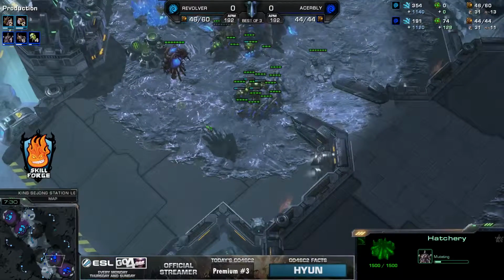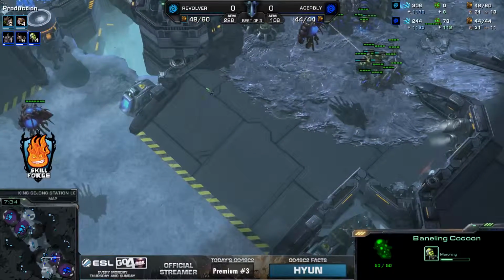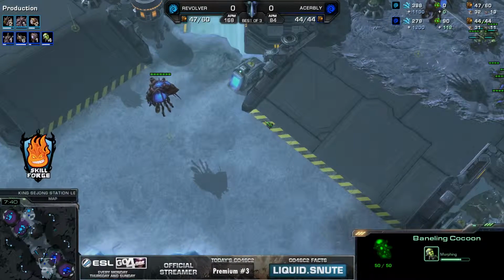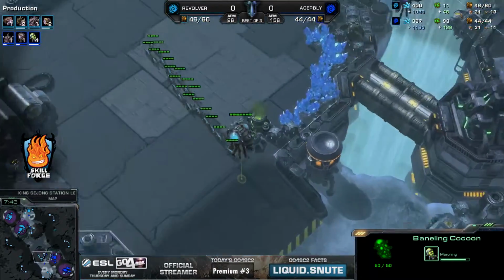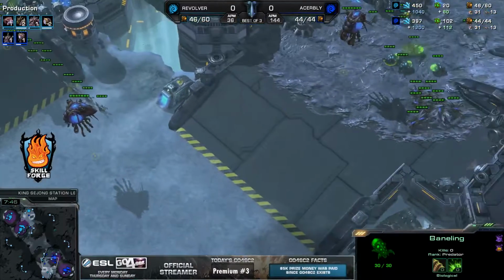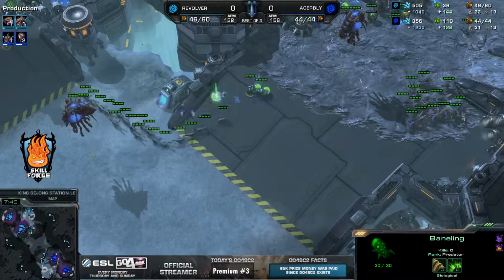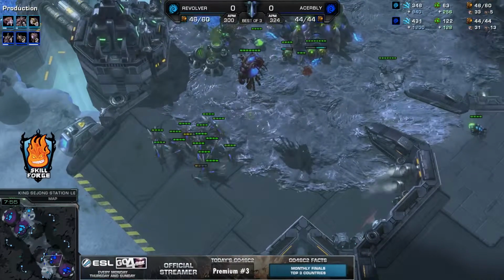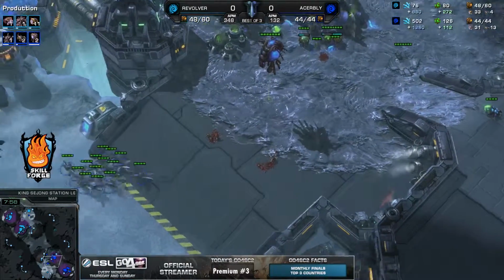For the counterattack, there are 4 banelings being morphed in. You can just position him at the top of the high ground, so the banelings will get a decent detonation. But if Revolver knows what he's doing, he should not send all of the Zerglings up that ramp in one big clump. Oh, those are beautiful baneling detonations. That is the best that Bly could have hoped for.